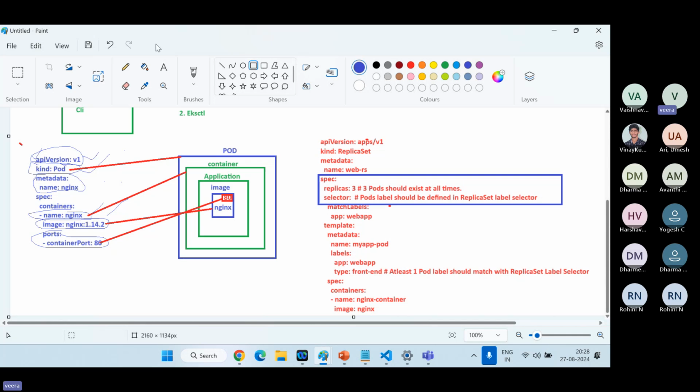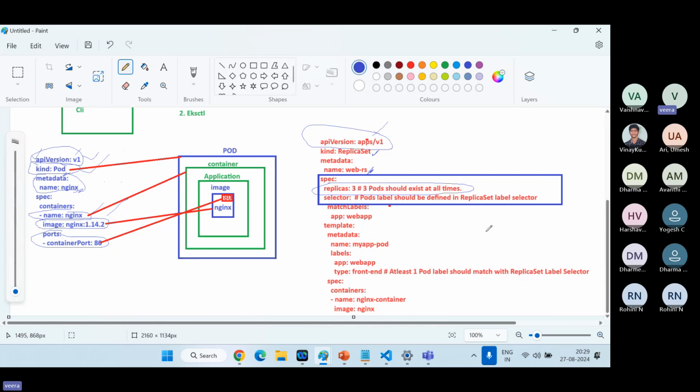And let's understand our process from scratch. So the first entry is API version, same as a pod. But the API version for a pod is only v1. Here it is apps/v1. For a replica set the version is different. Here kind is Pod. Here kind is ReplicaSet. Here under metadata, the name of the pod is nginx. Under metadata, the name of the replica set is WebRS. And after metadata, we have a spec. Here the pod specification is container and image. A replica set specification is here. So the replica set's own specification provides replicas.